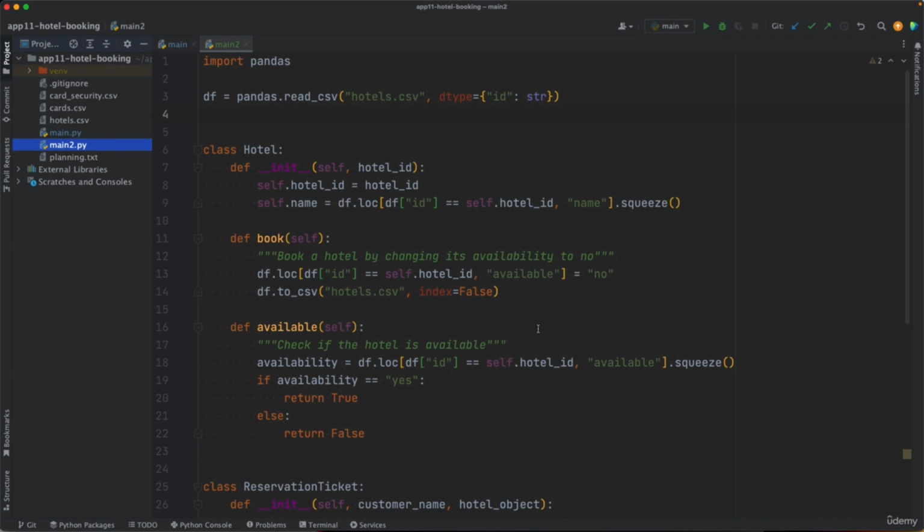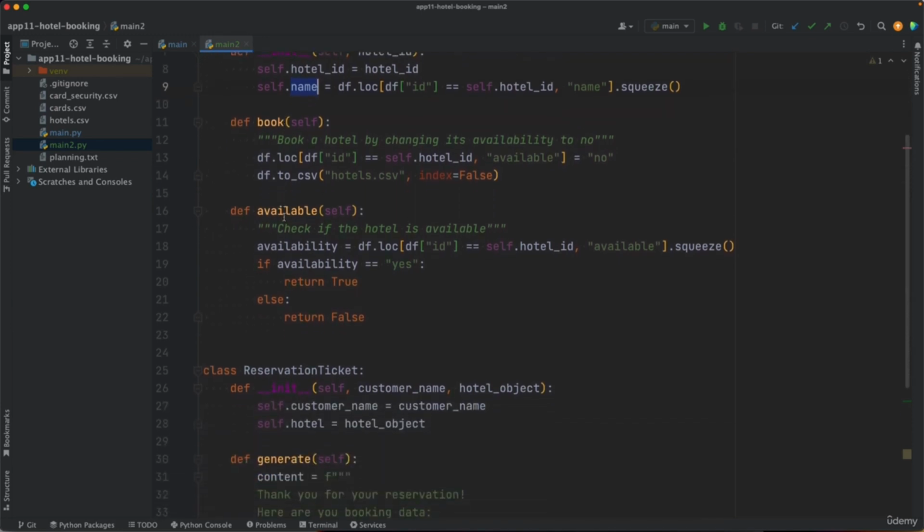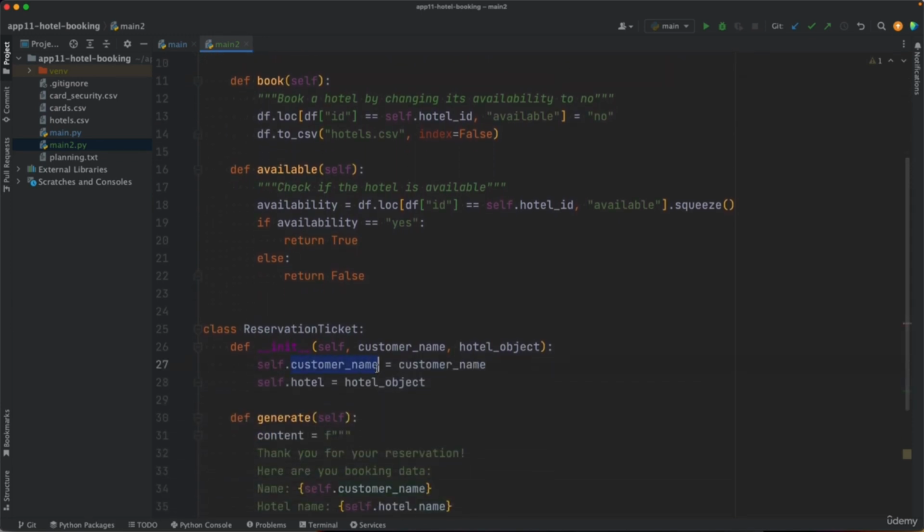So instance variables versus class variables. You have already created instance variables. Instance variables are these: hotel ID, name for the hotel instances, customer name, and hotel for the reservation ticket instances.